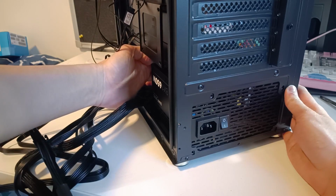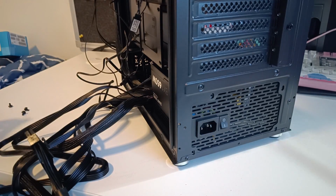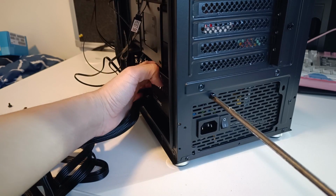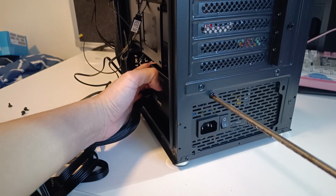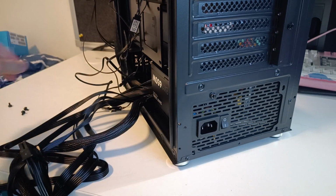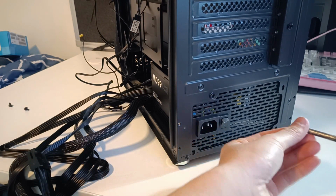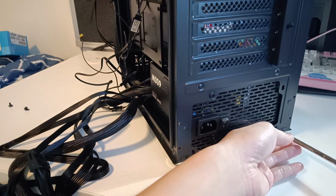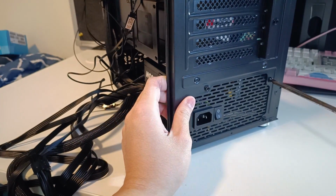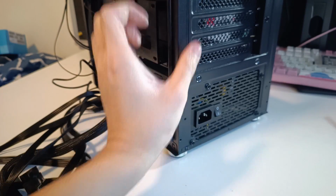Now line the screw holes on the case with the screw holes on the power supply unit in order to secure it in place with the 4 hex head screws that was previously mentioned. Just a quick note, don't forget to turn the power supply on like so when you boot up your PC for the first time. I've seen way too many people make that mistake. And with that last screw in, our power supply is officially installed.